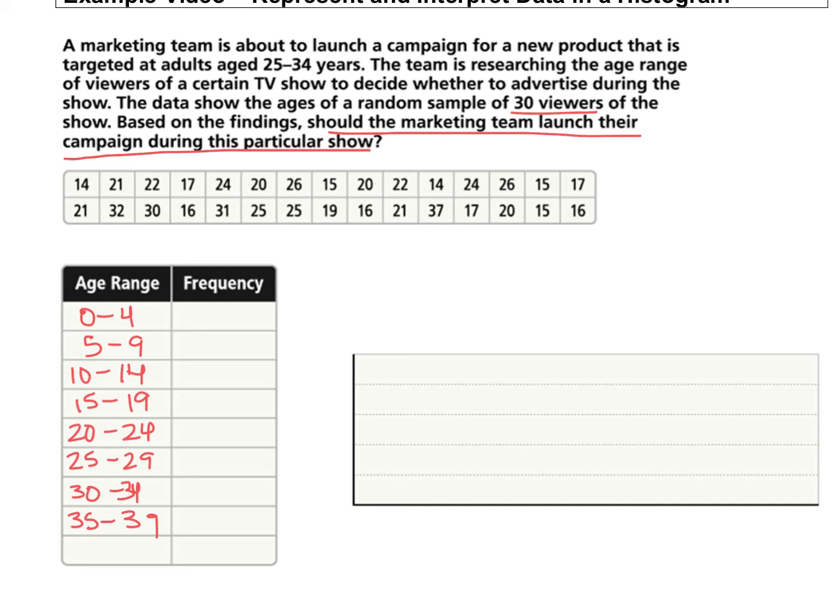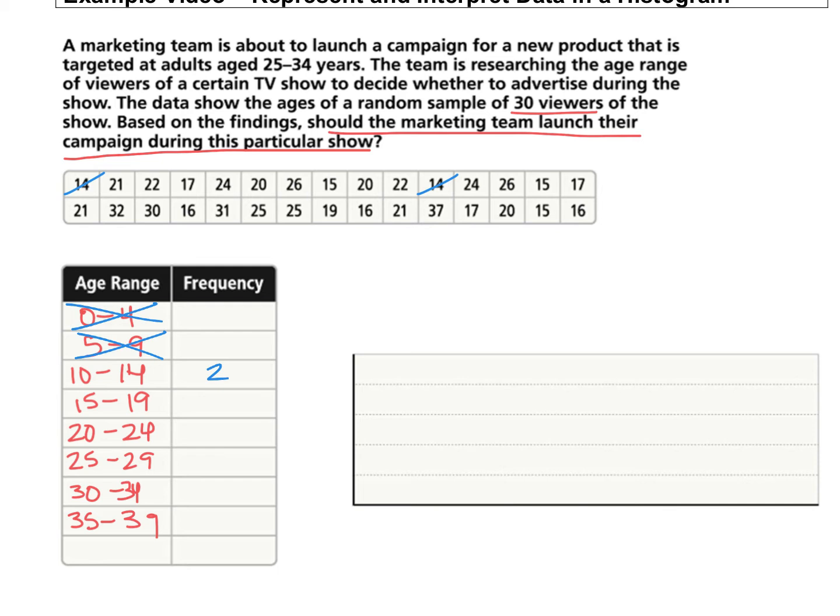Okay, now what we do is we count up how many people are in each age range. The smallest or the youngest age that we have, I see a 14. Do we have anything younger than a 14? All right, I don't see any, so that means that we're not going to have anyone in that age range or this age range, but 10 to 14, that's including the 14. I'm going to cross off as I count them. So we have 1, 2. All right, so we had 2 people in the age range of 10 to 14.